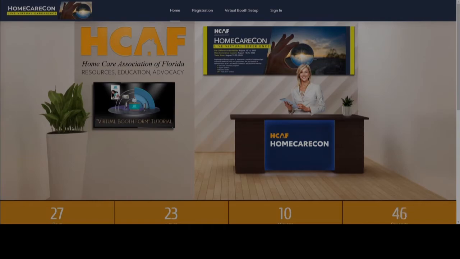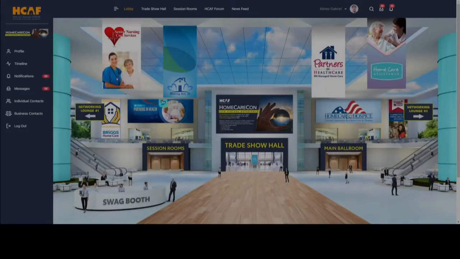Once they go through this area, they'll enter into the lobby, and the lobby is a busy place. I'm only going to cover a couple of things on here, but you will see very quickly that it is a very busy area and there's a lot going on. The first thing that we have is this area on the left. This is their attendee profile information. So we'll talk more about that later, but this is where they can access their attendee profile.